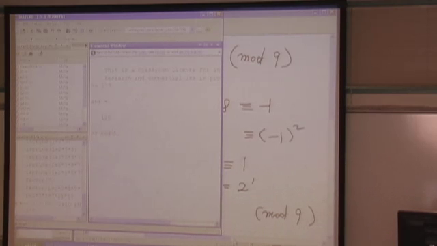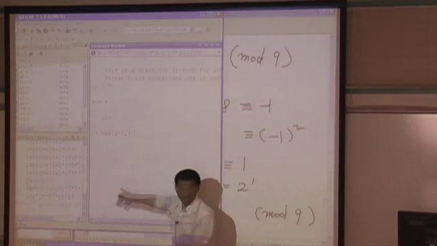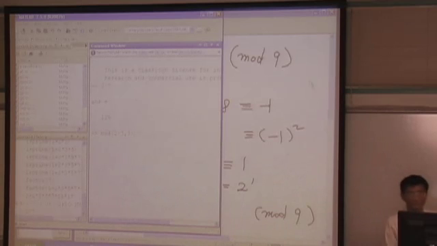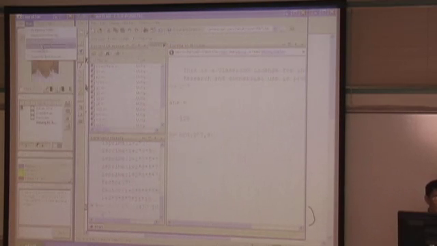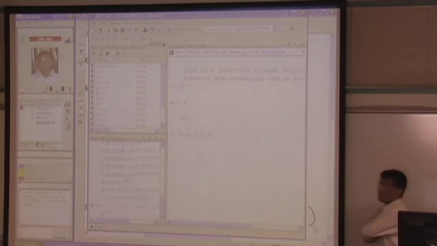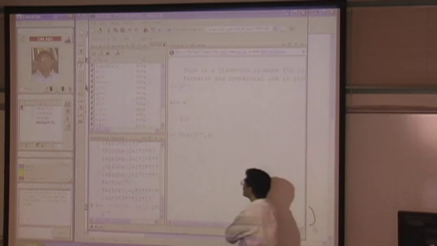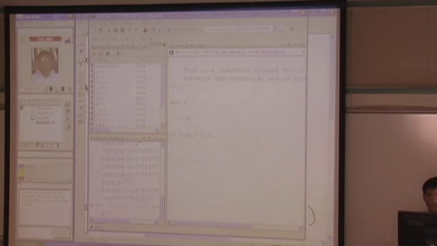128, or 2 to the power of 7 modulus 9, right? Do you follow me? mod(2^7, 9). Just a moment. I will let the people look at this result. So you can see these kind of things, right? Any questions?